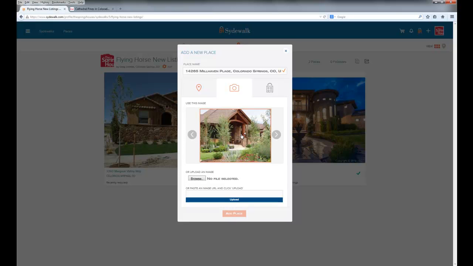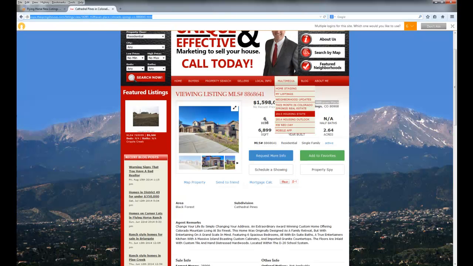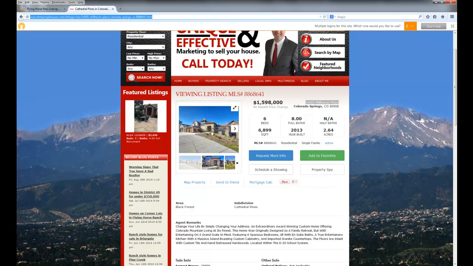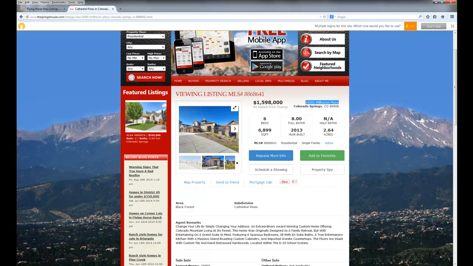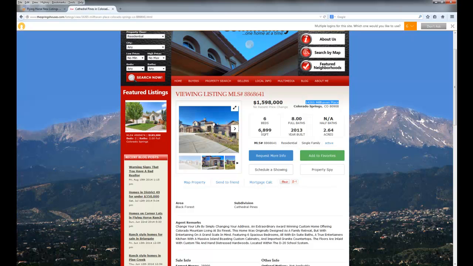All right, so there's a picture. Here's a kind of a cool thing. So that's not bad, but I actually kind of like this picture better, right? So instead of having, before you had to sort of download this onto your computer and then re-upload it into Sidewalk. Well, now all I'm going to do is right-click it, and I'm going to copy the image location, okay? Which is copying the location on the web where it already exists. I don't need to download it to save it onto my computer and then re-upload it to Sidewalk. All I'm doing is copying where is that image right now.